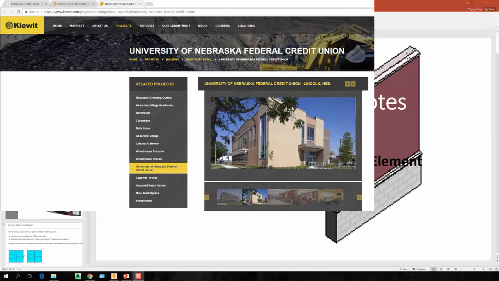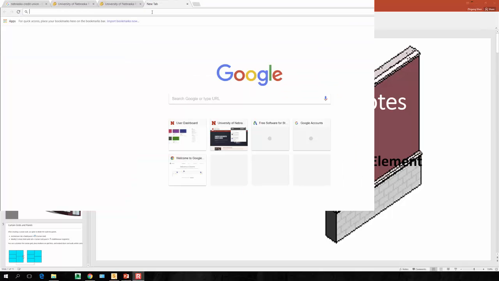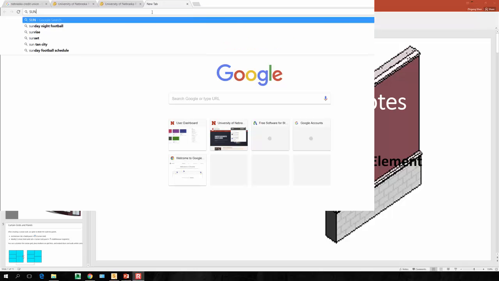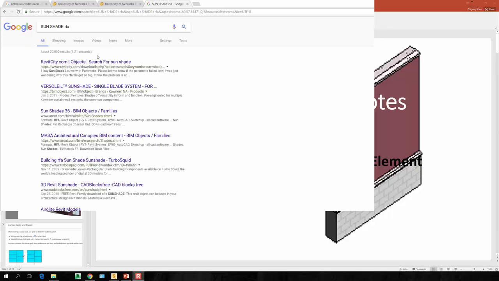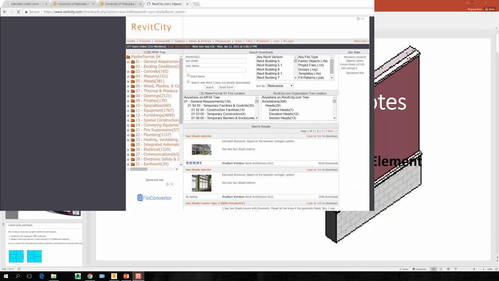Including those sunshades, you can go to Google search. For example, you want to search sunshade Revit family RFA file. You will have a lot of different sunshades.